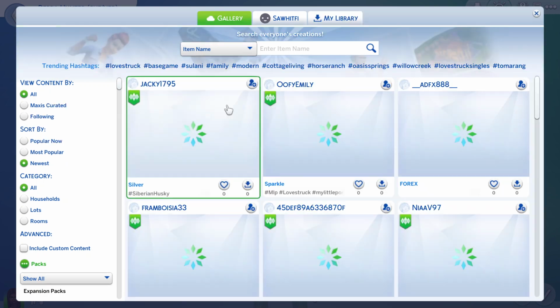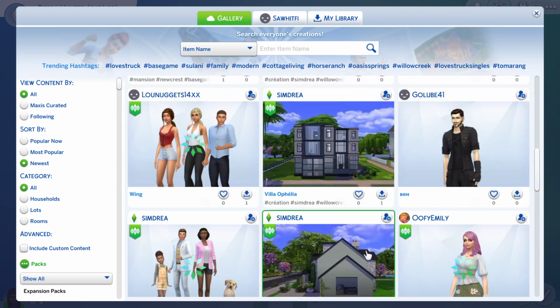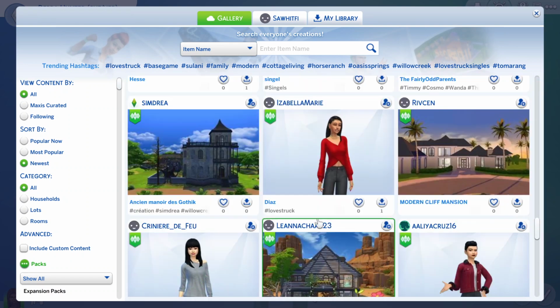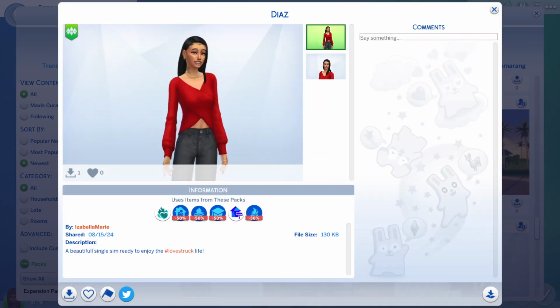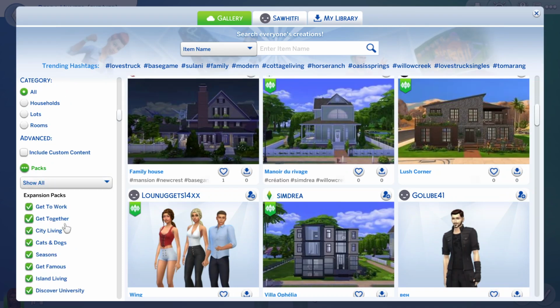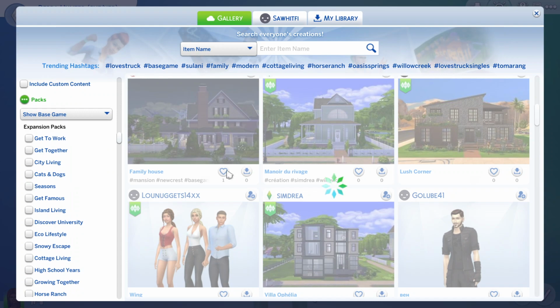And I'm just going to pretend like I'm shopping around. Then let's say you like this sim. You can go in and it tells you what packs it uses. In this case, I don't own some of these packs. And because I don't own some of these packs, if I were to utilize this sim, let's say the top or the jewelry, I wouldn't have that because I don't have the packs. I'm sure there's a way to, yes, you can show ones that just use the base game.